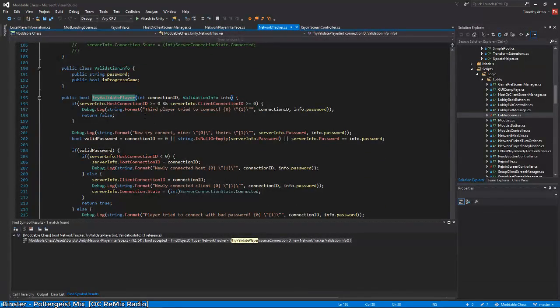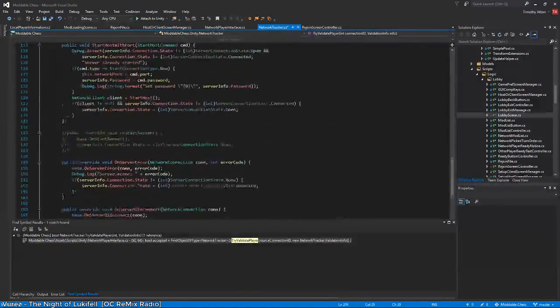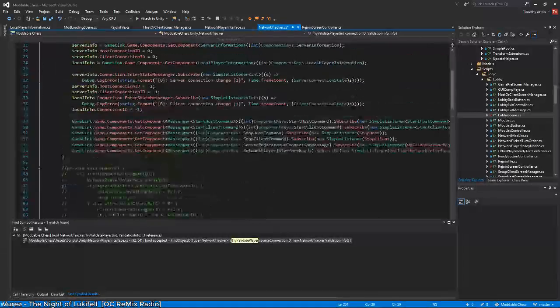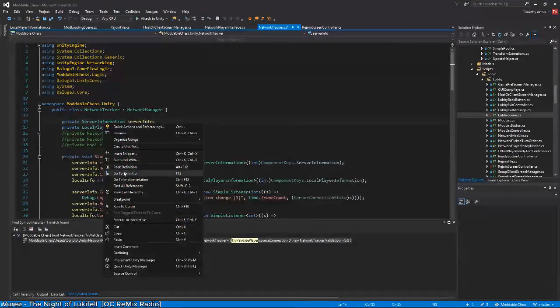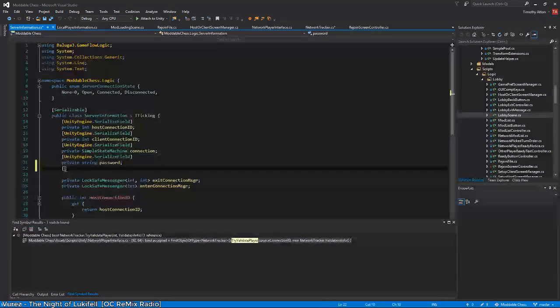Okay, so yeah. So already if there's a host and client, we'll obviously try to disconnect them. So here they need to have a valid password. And okay, so we also need to add something to the server info. Let's see. Serialize field.